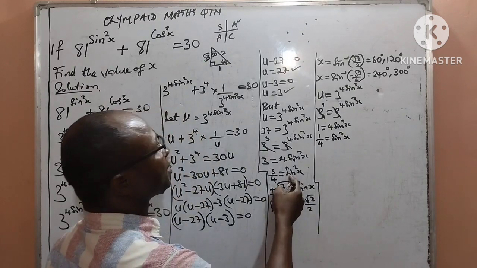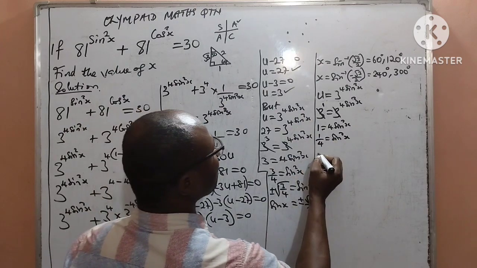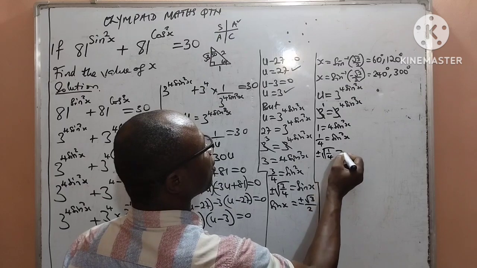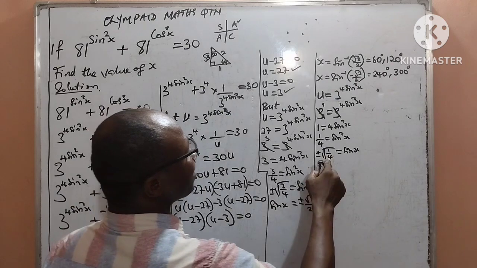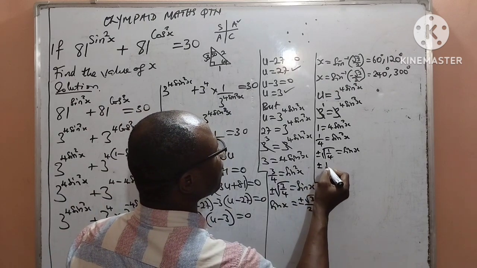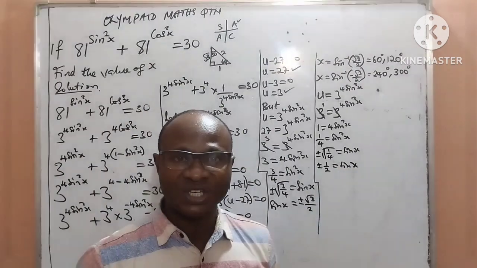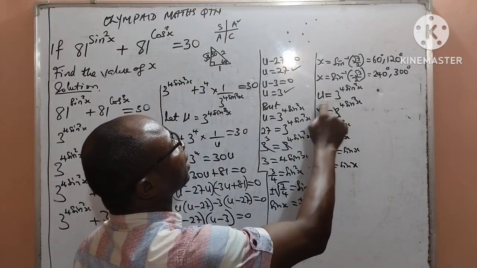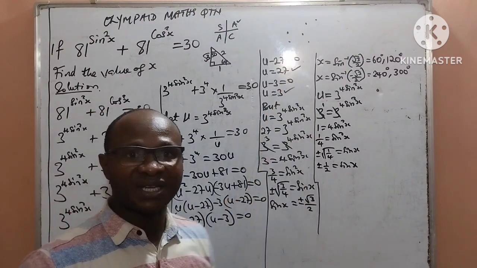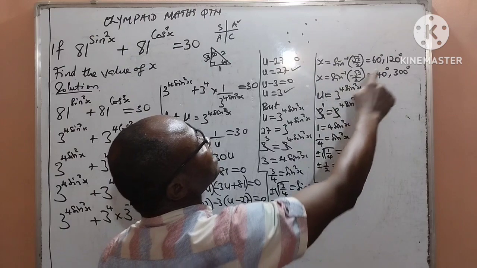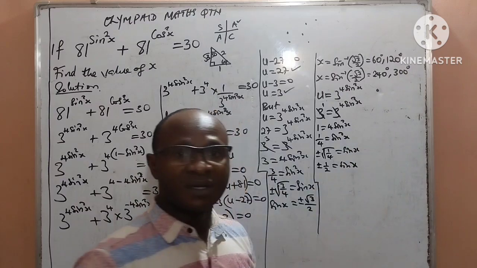I will do the same thing that I have done here, taking the square root of both sides in order to get sine x here. That is going to be plus or minus the square root of 1 over 4 equal to sine x. That is, I have taken the square root of both sides. And the square root of this is going to be plus or minus 1 over 2 equal to sine x. What we have gotten now is sine x, making use of the value of u equal to 3. Remember, we have done it for when the value of u is equal to 27. And from there, we got the values of x at 60 degrees, 120 degrees, 240 degrees, and 300 degrees.